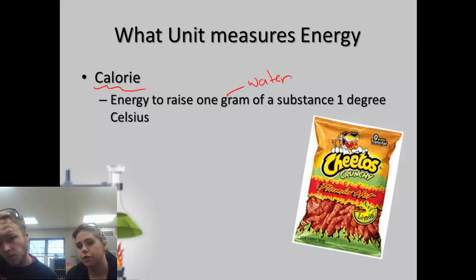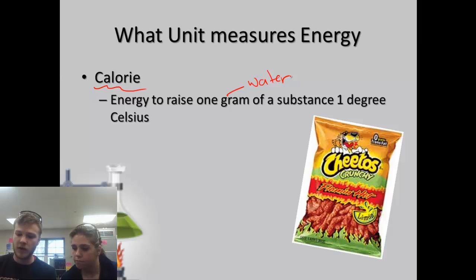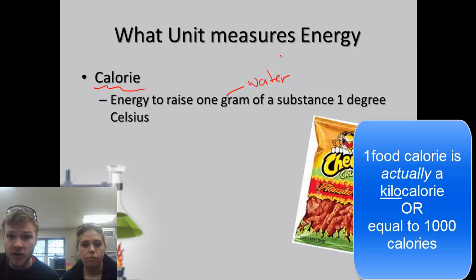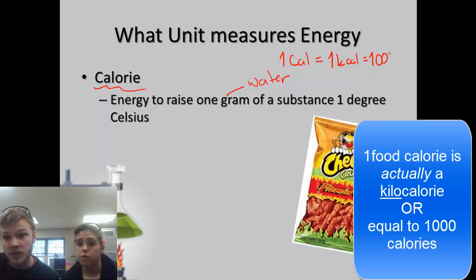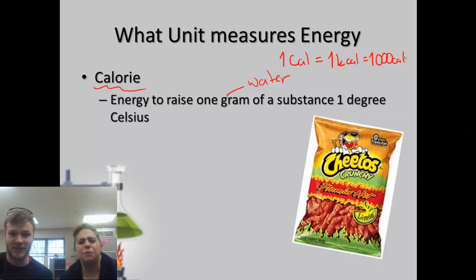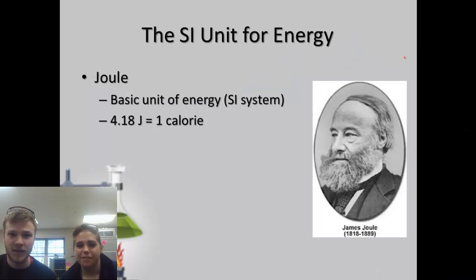So instead of just a general substance, let's be more specific. This bag says it has 240 calories, but food calories are slightly different. Food calories are actually 1,000 calories. So when you read 1 calorie on a food bag, it's actually 1 kcal, where kilo means 1,000 calories. So those 100-calorie bags of chips are actually 100,000 calories, so kind of rough.